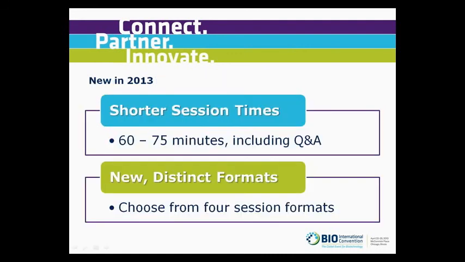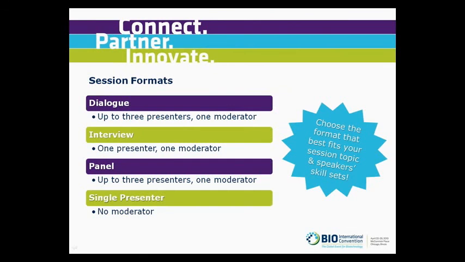This year we're changing the style of our formats, so our session times have decreased from 90 minutes to 60 to 75 minutes, and this includes Q&A. The reason we shortened our times is to help with our formatting. You can choose between 4 session formats, and 3 of our session formats are new this year. If you spoke in the past, you probably noticed a lot of panel discussions, and this year we're trying to make it more interactive, so we're offering dialogue, interview, and single presenter.